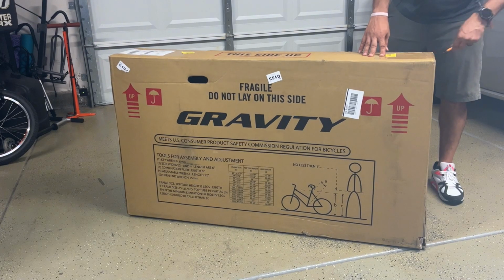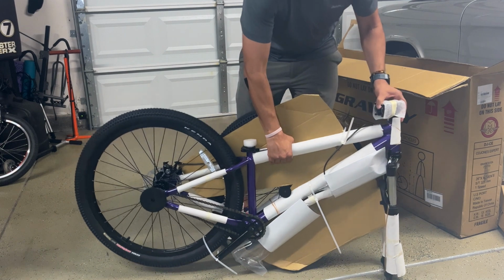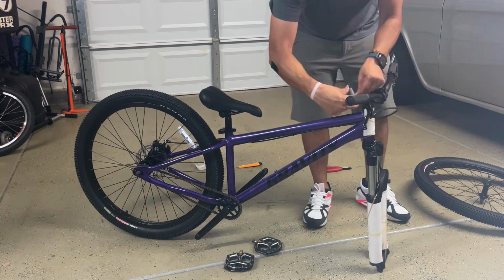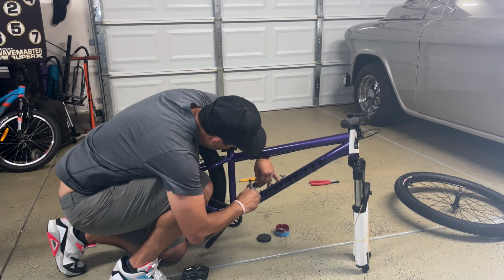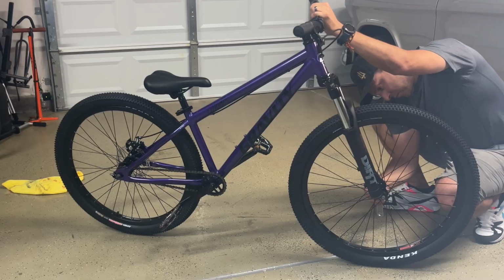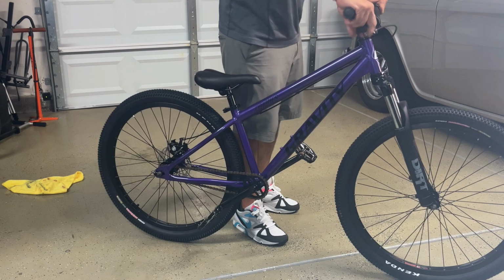So the bike comes in your standard bike box, but it's pretty heavy, so make sure to be careful when moving, and if possible, have someone help you move it. After opening, the bike was assembled about 85%. All you have to do is install the handlebars, put on the front wheel, and install the pedals. The whole process only took me about 20 minutes or so. And even if you're a beginner mechanic, you should have no problem putting the bike together yourself. And I went through the whole bike, and there were no scratches, and all the bolts were tight, and everything looked great.